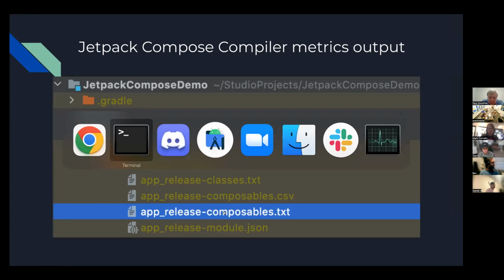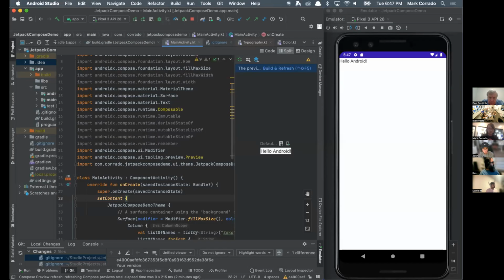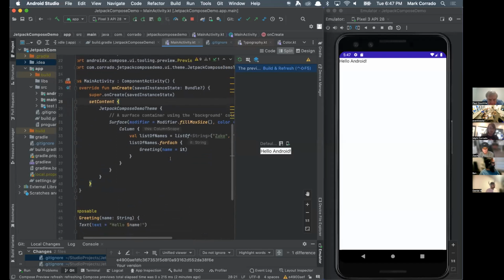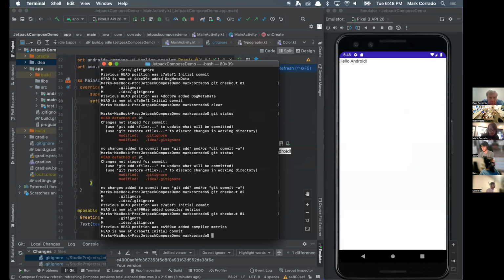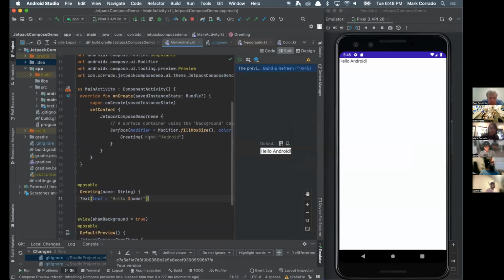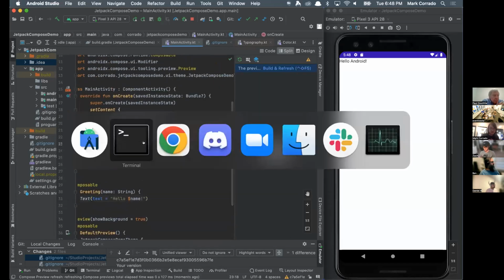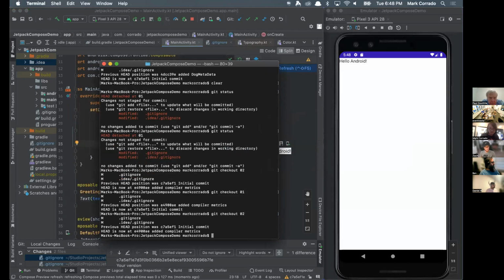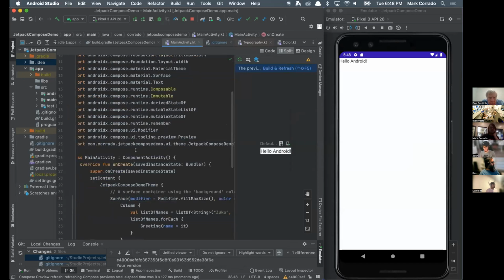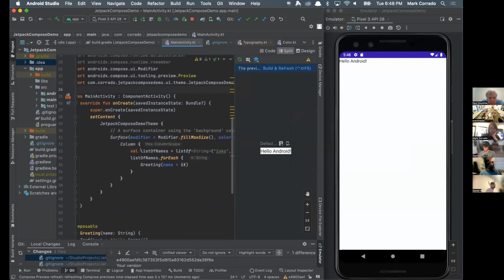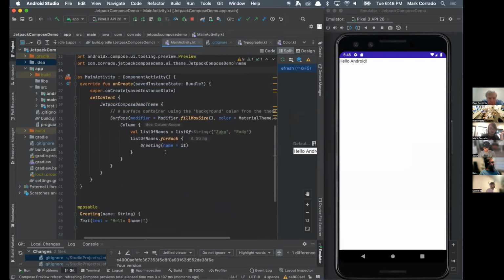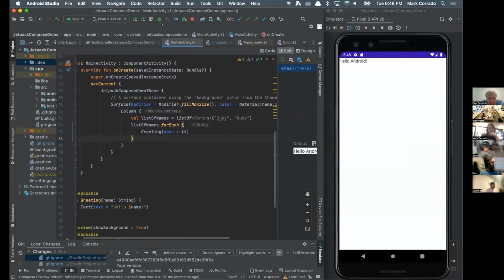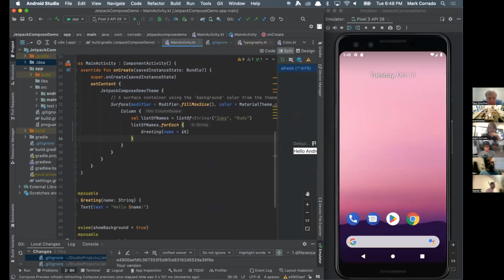So what I did was, on this branch, this simple branch that we were on before, right? Oh shoot. Yeah, so in the second branch, sorry, I remember where I was. Great. So in the second tag here is where I've actually added some complexity to our compose itself. All I've really done is, I'm going to go ahead and run this so you can see how it changes my emulator on the right side.